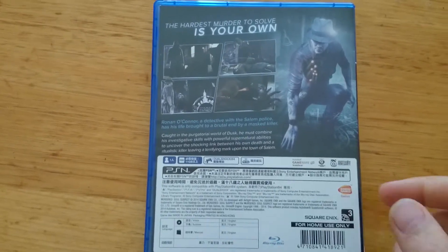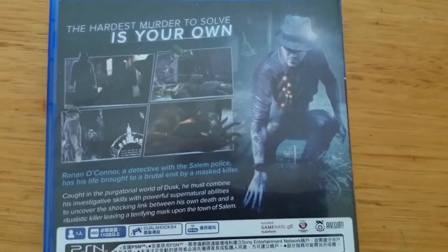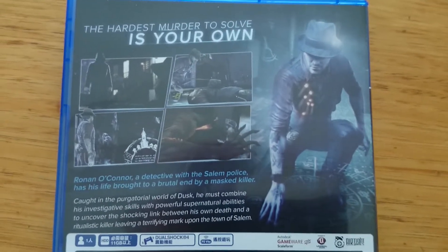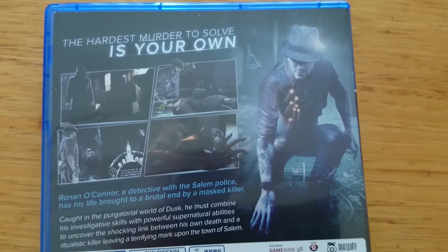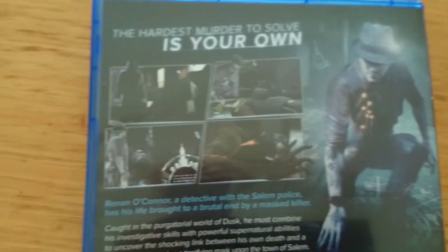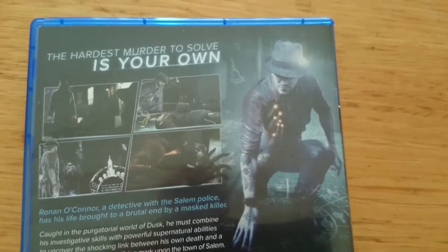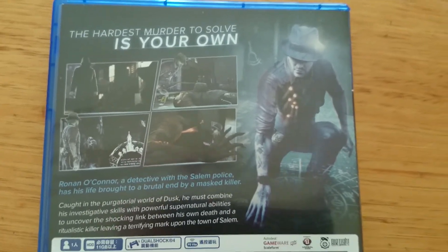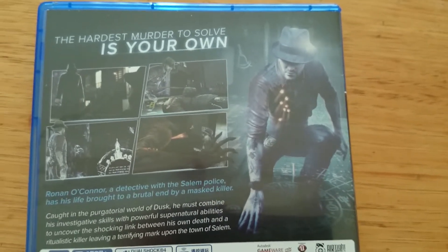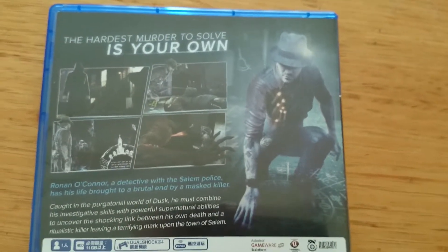In this game there's no such thing as daylight — as in sun — which is one thing I don't really like. It's played in dusk, which is sort of like night time. Because you're a spirit, it's always dark. You're being hunted by demons because they want to eat your spirit. You can interact with other spirits and a few normal characters like cops and stuff like that, but you can also possess stuff, which is a really cool trick, I reckon.